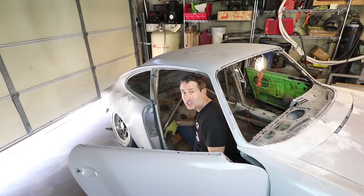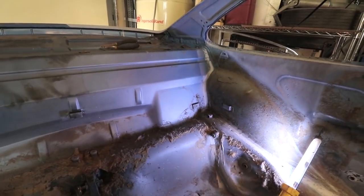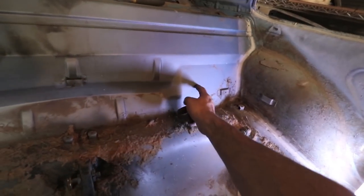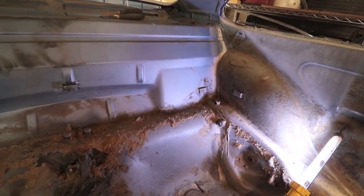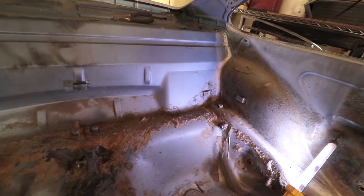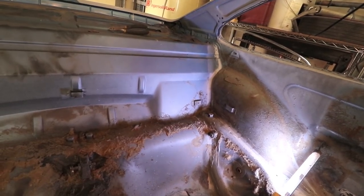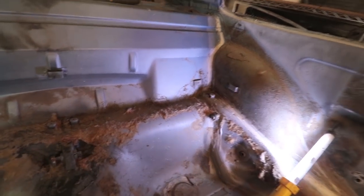Okay, it's time to take it out again so I can start working on the backstays. Okay, most roll cages, the bar that comes back ends up terminating right about here. This corner is pretty strong, but just behind this firewall is the coilover turrets. Now, this car has been modified for coilovers, and so there's gonna be a lot of force on those coilovers on that turret. And the idea, and this is what separates my cage from the ones you can buy off the shelf, is I want the rear stays to go through the firewall and tie into those gussets that I did in a previous video.